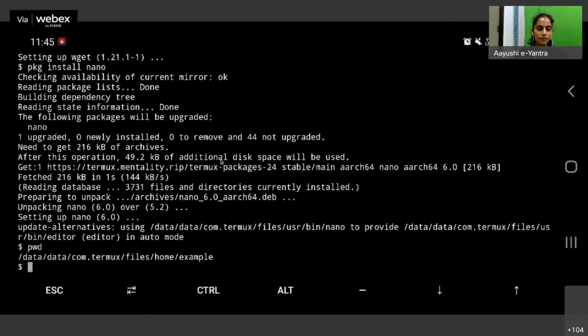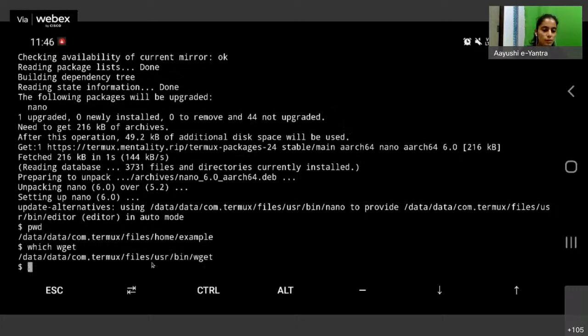After doing pwd, we can see that we are in the example file directory, and we just wanted to know where wget is installed. So for that, we'll do which wget.